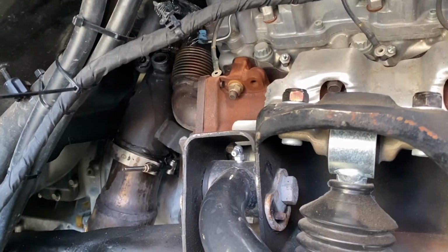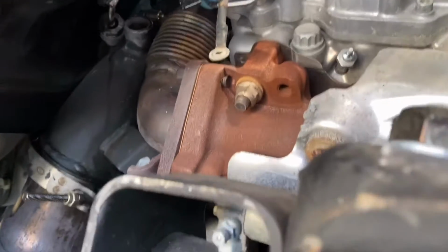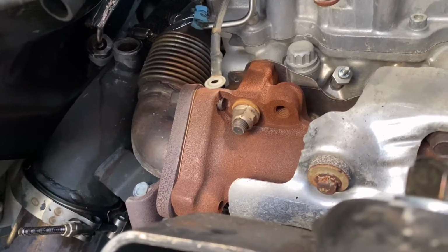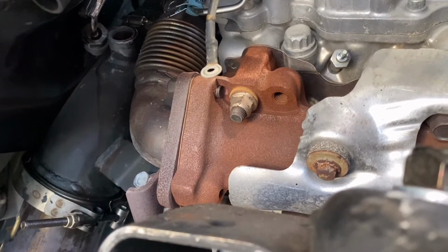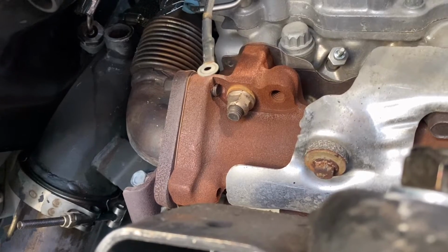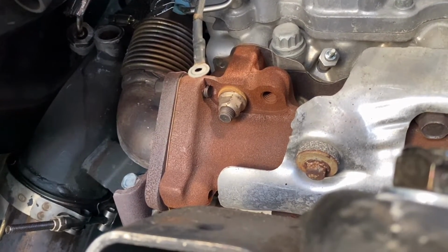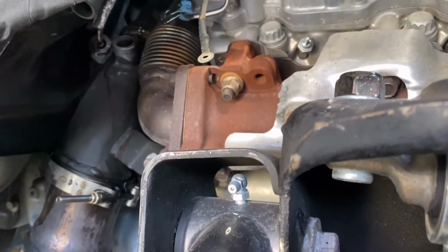But I just want to show, I'm in the middle of putting the new one in. So this is actually the new one going in right now. I have the MBRP downpipe, and the injector goes to that bung. And that right there is a 22mm wrench that you'll need. You can use an adjustable wrench, though I wouldn't recommend it. But if you don't have the 22mm wrench, you should be able to get it off. I don't know how much of a pain it would be on the factory downpipe. I don't remember how hard it was when I put mine in, but obviously it wasn't that hard.